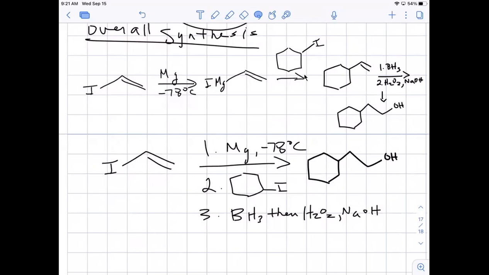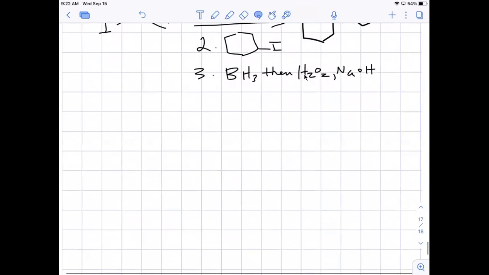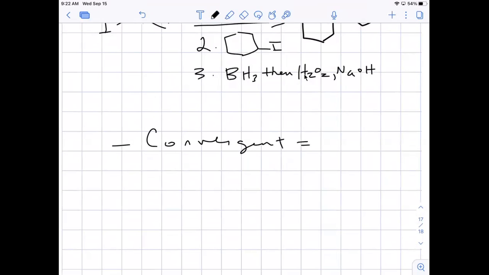like Taxol, or some other molecule that we talked about already, right? When you make something like that, you don't just go in and start doing reactions. You look at it and you look at places where you can break bonds and fragment it into pieces, right? Because there are two types of synthesis that you can do. You could do convergent synthesis, which is what this is an example of.